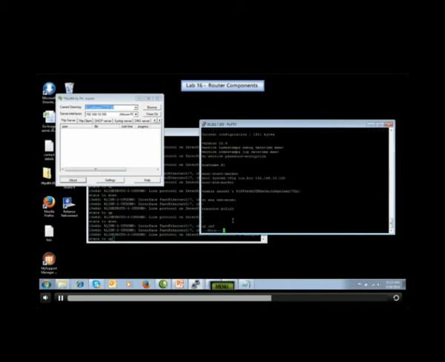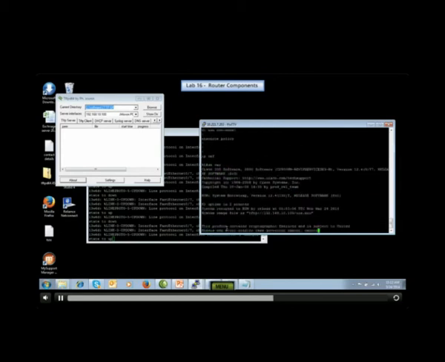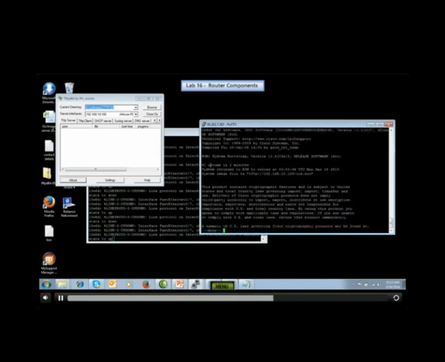I was just talking about this specific command: boot system tftp ios.bin and the TFTP server to boot from. Because of this line, it was able to boot from the TFTP server. Now, if you want to see from where exactly it has been booted, use show version. The uptime of this router R1 is around 2 minutes. The system image file it has taken from the TFTP server, correct?